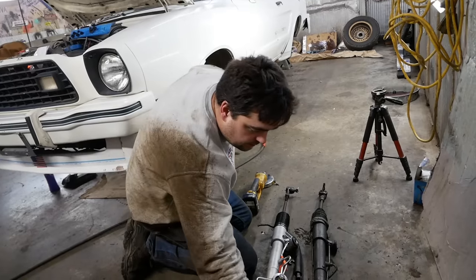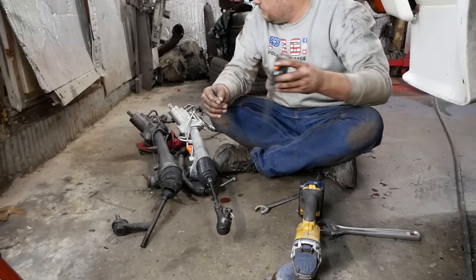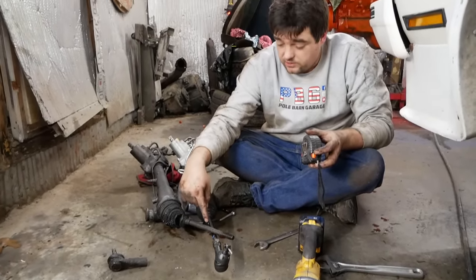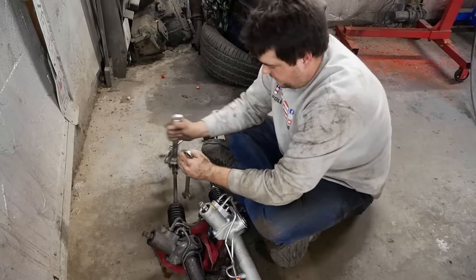I have to disassemble them so I get the lock nuts off of it and put them on the new rack. Professional. Another way you can do this is you can actually count the threads that were showing on the original tie rod end. That's very dependent on if they're the same or if they're threaded the same. Lego.